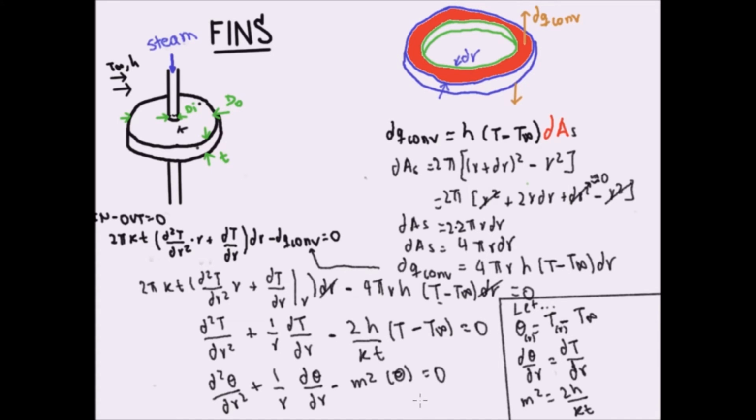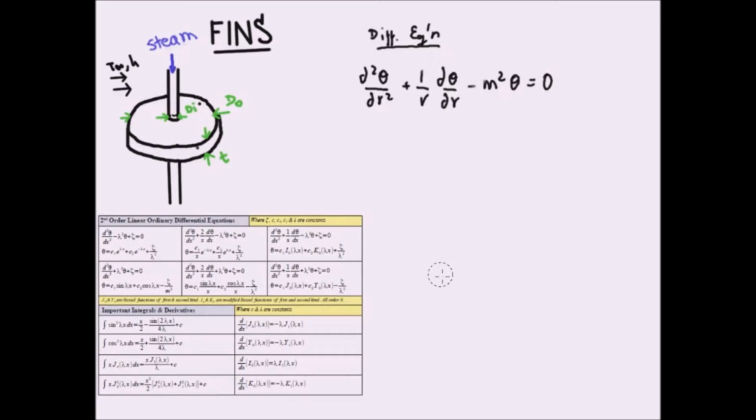Notice that this differential equation is homogeneous because we don't have any constant term. Every term here depends on the radial component, and so it is solvable now. Okay, so now we have our differential equation. Now what is the solution for this differential equation?